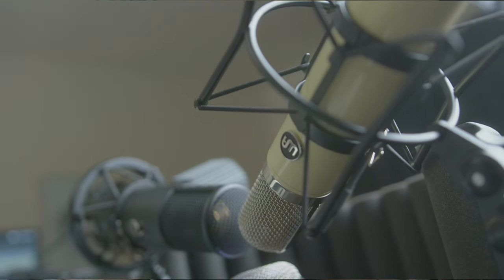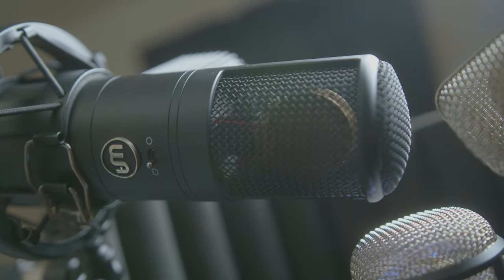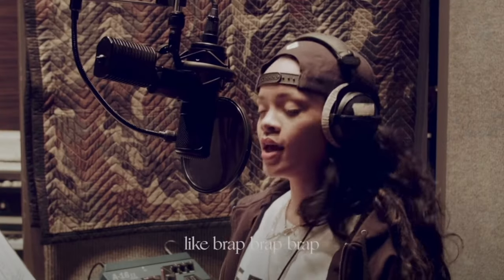The Warm Audio 251 was designed to sound like the Telefunken 251. The Warm Audio 8000 was designed to sound like the Sony 800. Now the Sphere, it sounds like over 30 different mics. So if I could have one mic to rule them all, then it makes it more simple, you know, because all I gotta do is do a couple of clicks and I'm switching mics, and I can pick the right mic for the vocalist. And I get to learn about the different mics and the different tones of these mics.